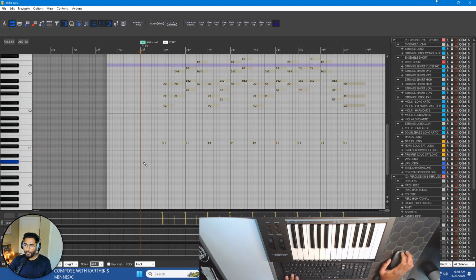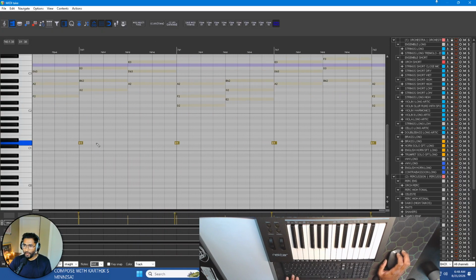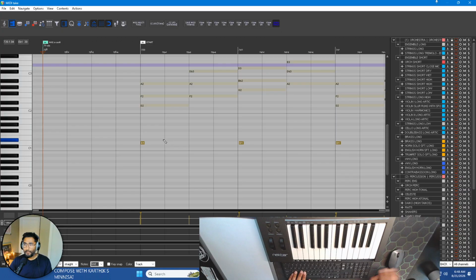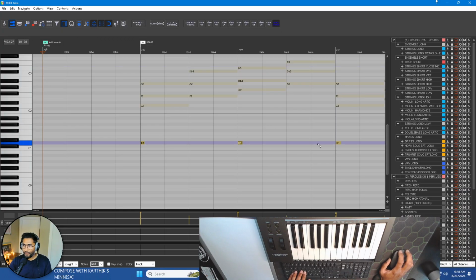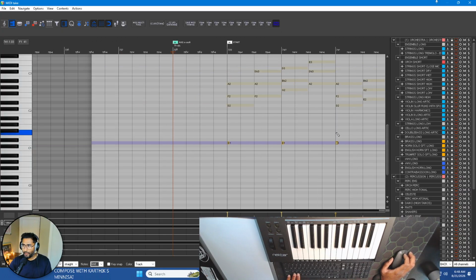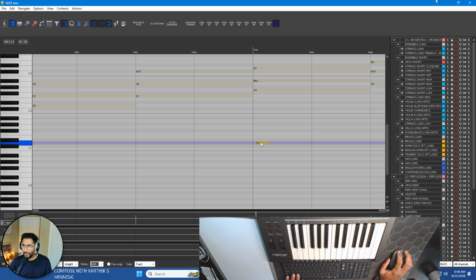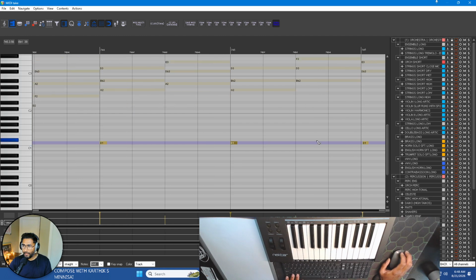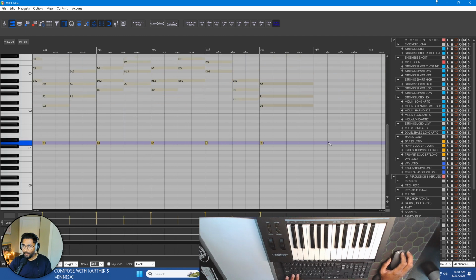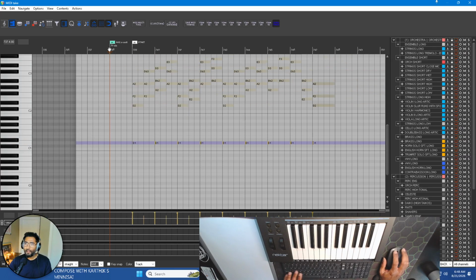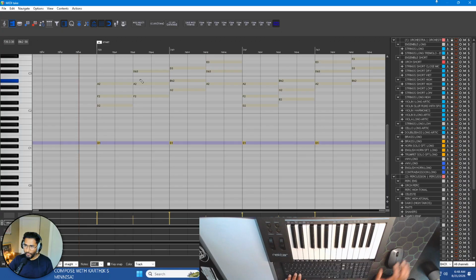I'm just going to give it a try, because it's not falling on time that it's sounding that way. Let's try to quantize it and see if we are getting the same issue, right? Everything should exactly start on time because this is a rhythm driven MIDI track. Let's see. Let's hear.